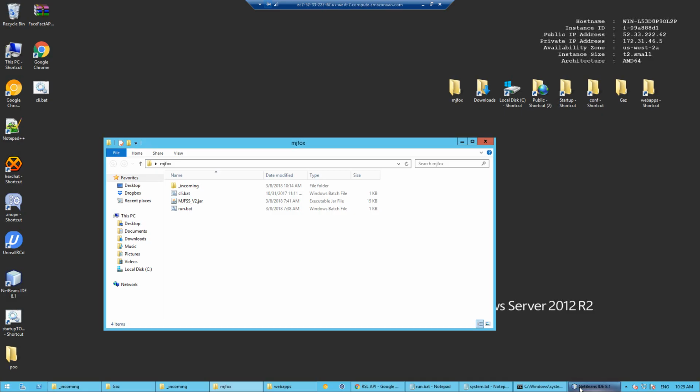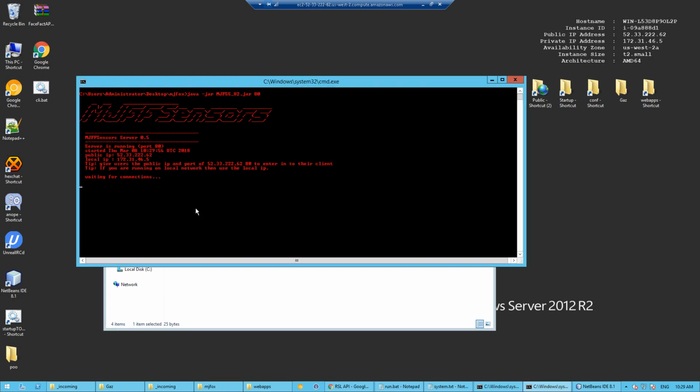So we'll have a quick look at my server here. This is an Amazon instance in America somewhere. As you can see, it's a T2 small instance, and you go to private and public IP. Now, if I run my little program, this is what it looks like.